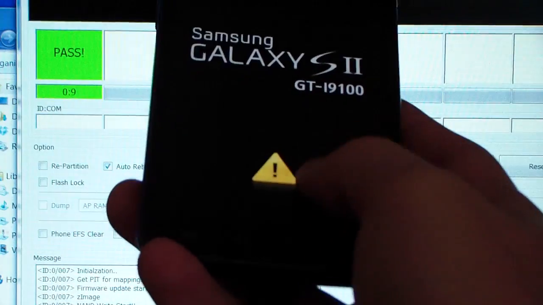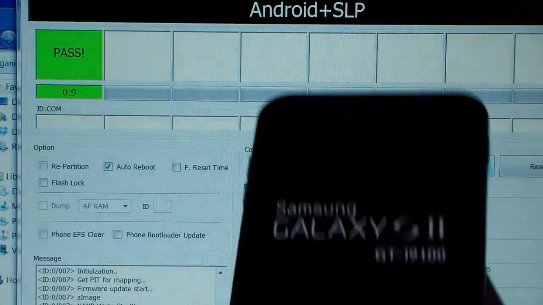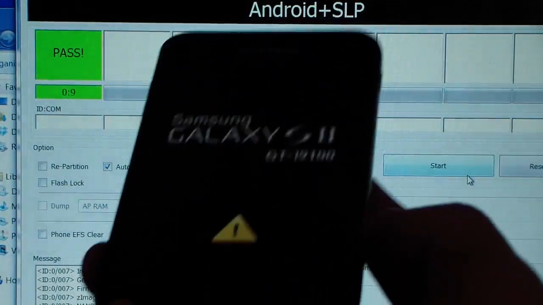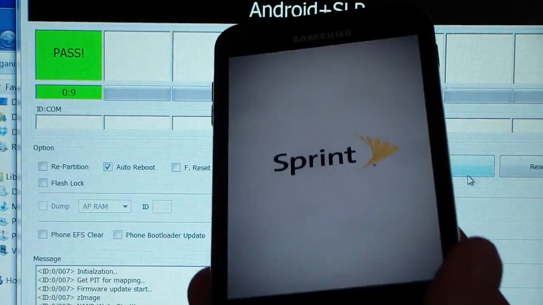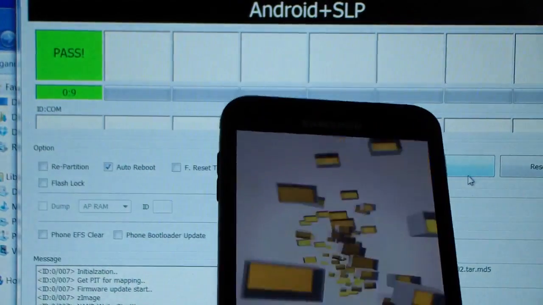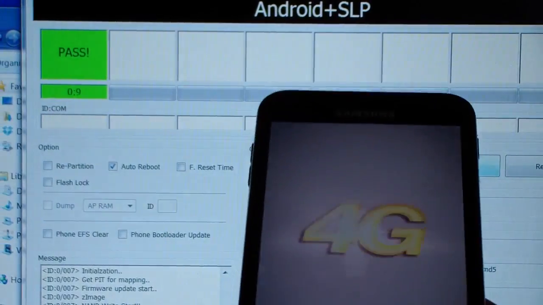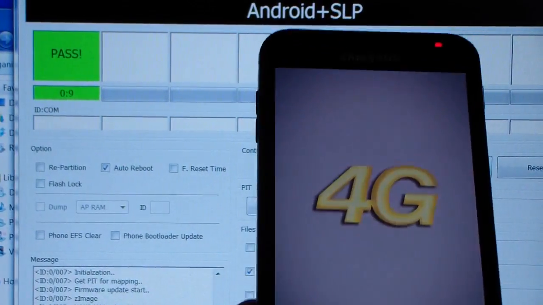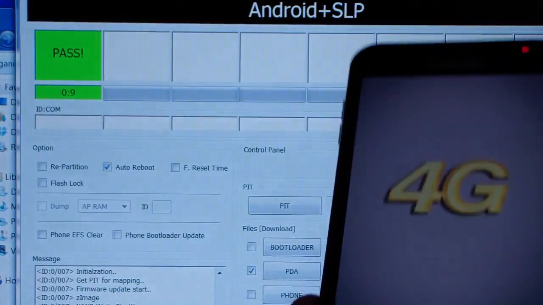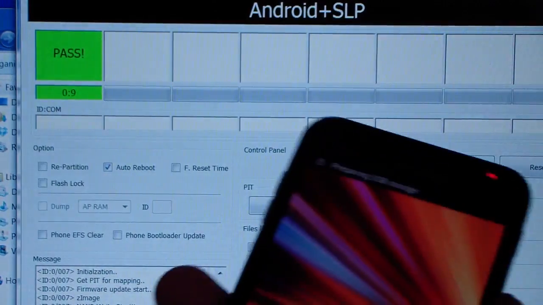You will have this yellow triangle. I do have a video showing you how to get rid of your yellow triangle. Just search for it on YouTube. You'll find it. Or I'll post it in the description of the video, one of the two. And otherwise, you can try a USB jig as well. I'll post those two videos, how to get rid of the yellow triangle with the jig and just in general how to get rid of it. Otherwise, I'm going to let this reboot.